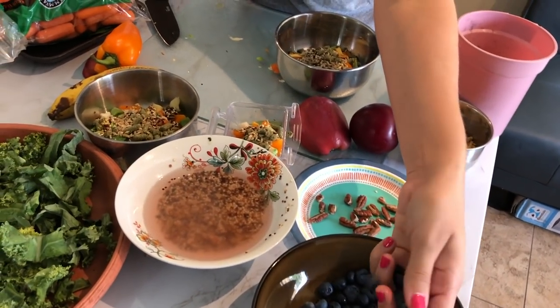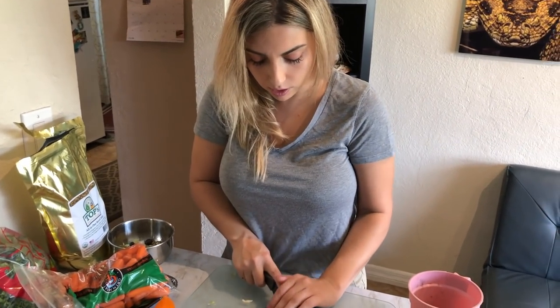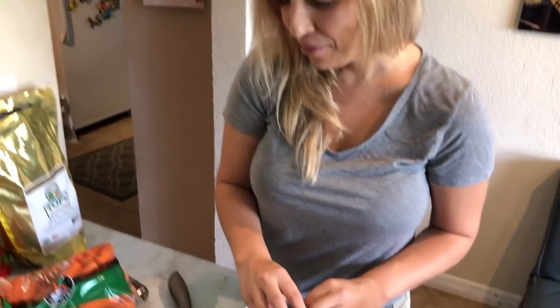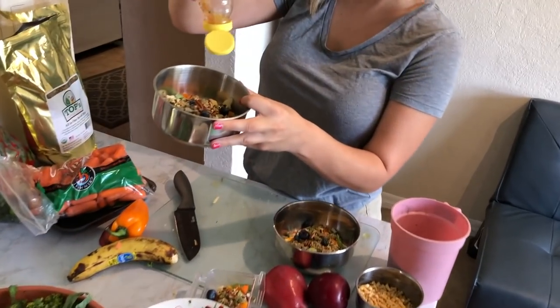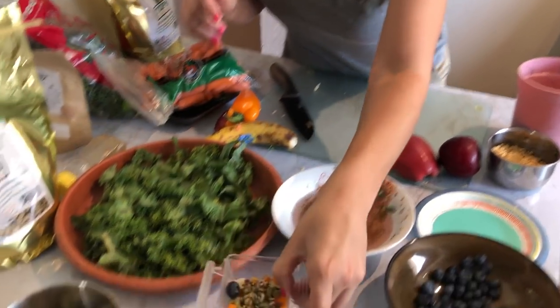Maybe we'll add some blueberries too — everyone can get a few blueberries. I don't like to give them too much fruit. And then we have chopped walnuts that I almost forgot about. You can also soak nuts — people say that once you soak them for a few hours, it's easier to digest for the birds. Today we're not going to soak them. And then for Elmo — Elmo is our severe plucker — so he gets this CBD oil, which we think really helps him. It's CBD honey, or CBD-infused honey. He just gets a little bit like this. And that is it for the parrots — super simple, super healthy.